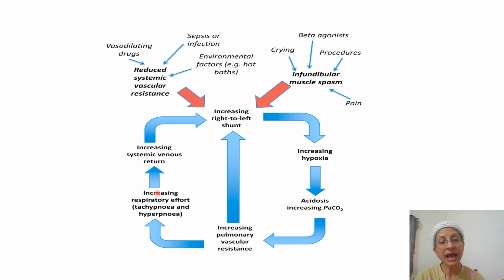Whenever a person has deep breathing efforts or tachypnea, the negative pressure in the thorax increases with each breath, and therefore more and more blood from the systemic circulation is pulled into the vena cava. This blood will be drained. So the preload into the right atrium and then into the right ventricle will be increased. And this again leads to more and more right to left shunt.